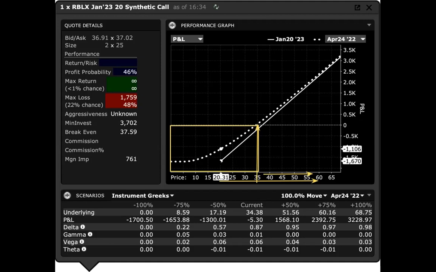So between 1,000 and 1,600, the difference is the theta. If the stock drops today to 20, I close today, I am losing 1,100. If I wait, when we say wait, we say theta, time decay, losing due to the passage of time, you lose 600, the difference between the two numbers. So here it's not a good setup. It's not a good strategy. So I need to adjust some numbers here.